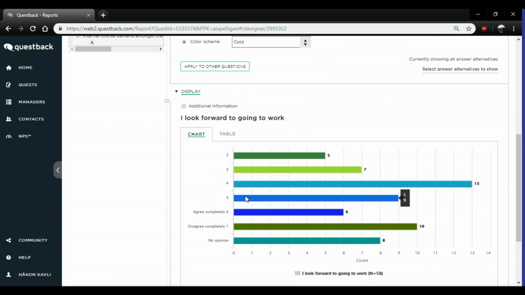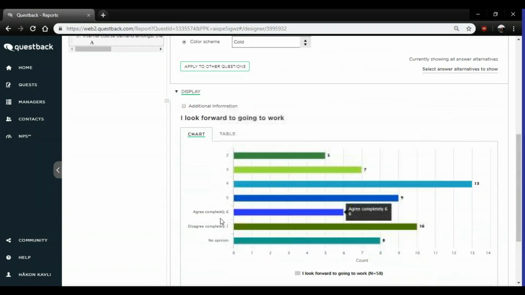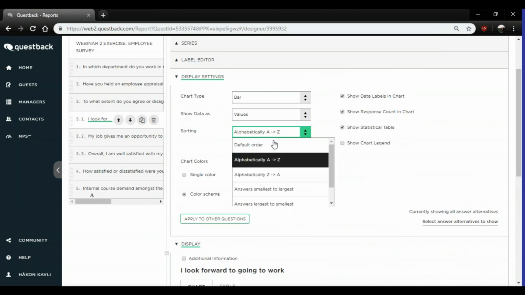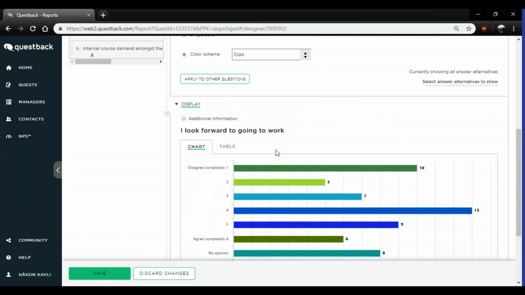And you should notice how, since I've changed the sorting, the disagree completely comes after the agree completely, and I would prefer to use the default order here.